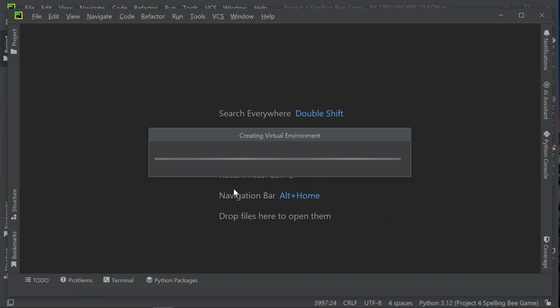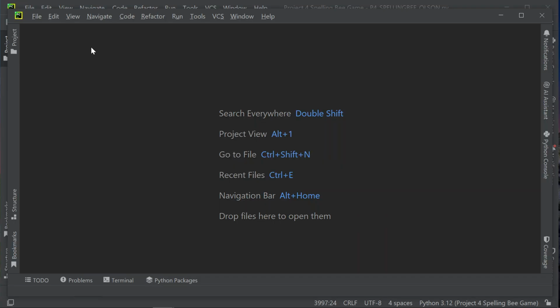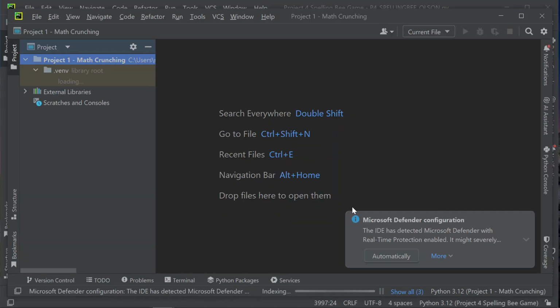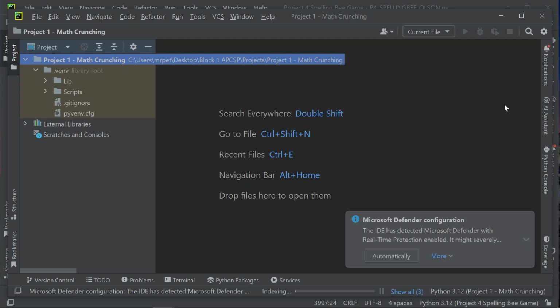And then it'll load a few things. It's going to load some supporting code and packages and libraries for us to use for the basics of our project. And it might take a minute or two.